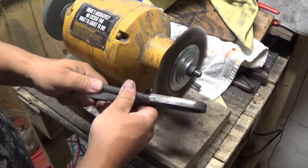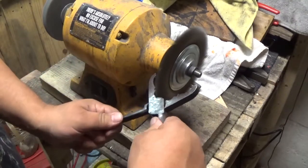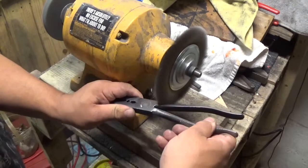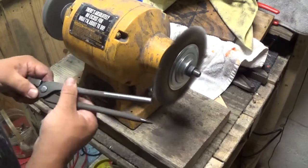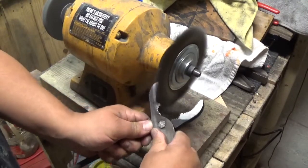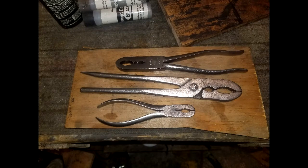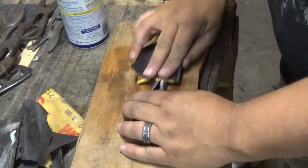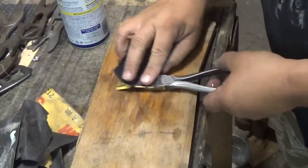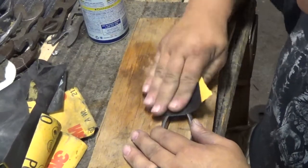Now it's time for the wire wheel. Here is post wire wheel. Now it's time for a lot of sanding. I'm going from 100 grit all the way up to 1000 grit sandpaper in various stages using WD-40 as a lubricant.